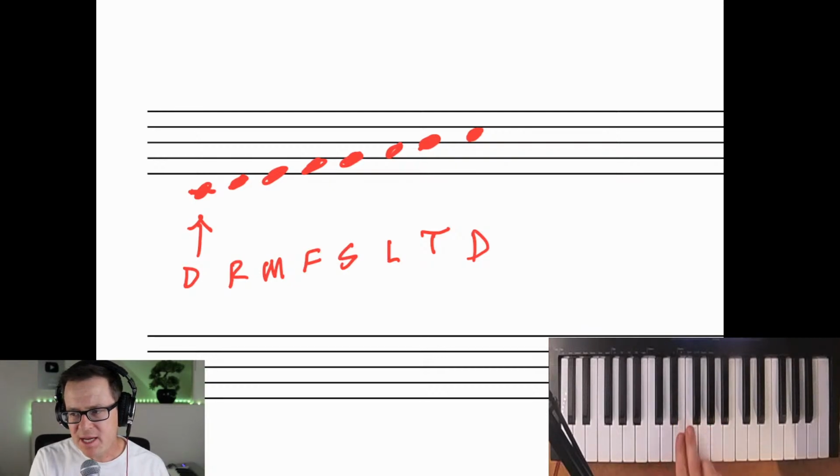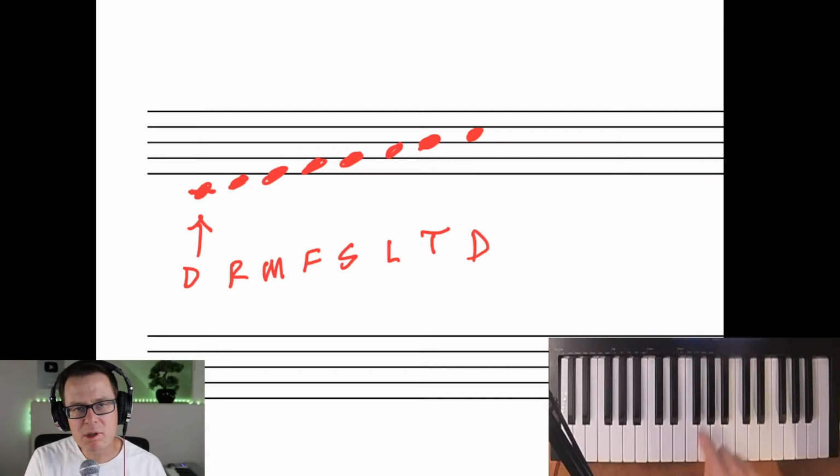Now, if you look at my piano here, do you see how these two notes don't have a black note in between? That is called a half step. This is called a half step because there's no black note. But also, this is a half step. This is a half step.